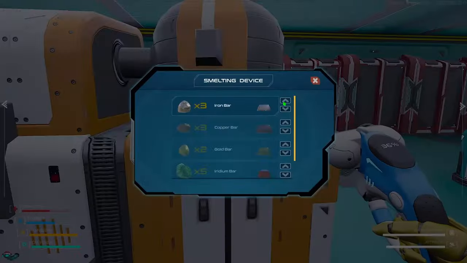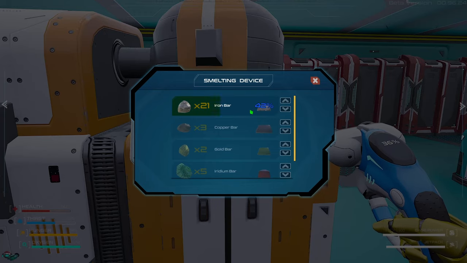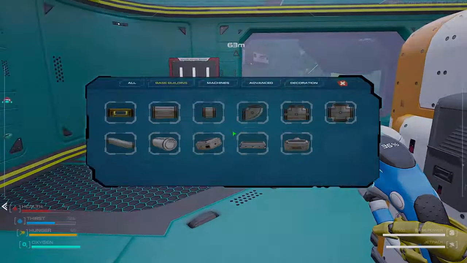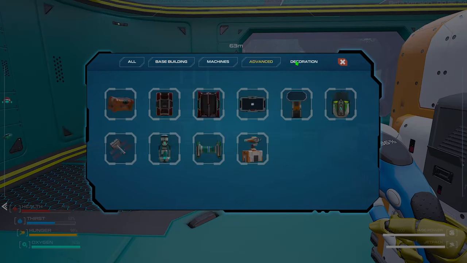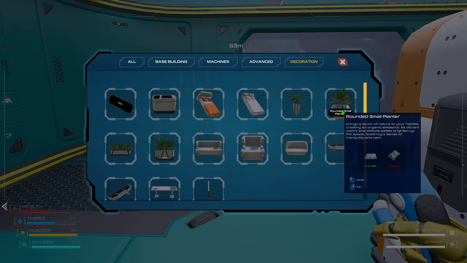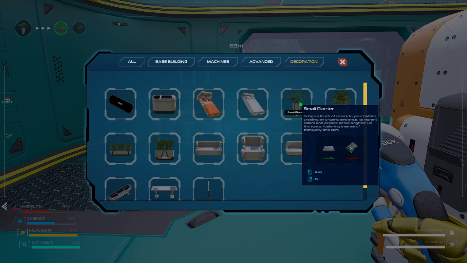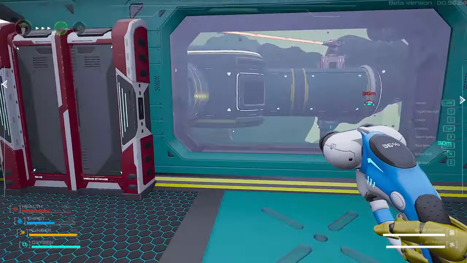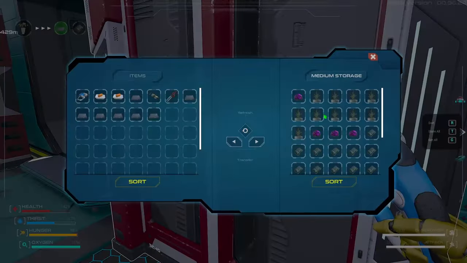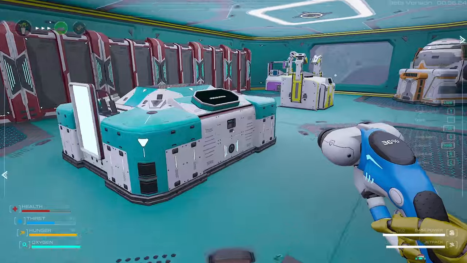So let me make all these iron bars that we can. 7 apparently. I think that each planter took something like 1. But this one is 1, this one is 2. That one is 1. I think I want to put those in because they look different and they're amazing. So 7 of them. 1, 2, 3, 4, 5, 6, 7. That will be for the next episode, guys.